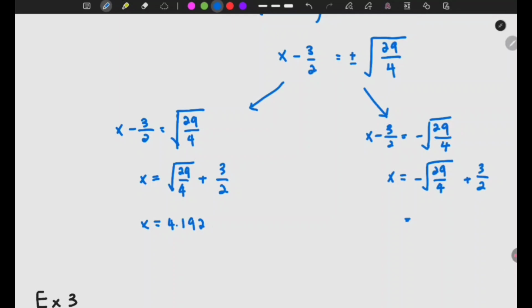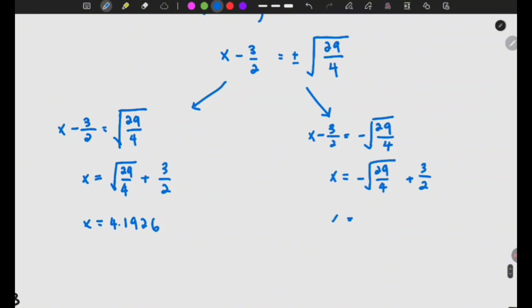But it depends on the question. If the question says give until 3 decimal places, then you give until 3. Usually I take 4 because the more decimals, the more accurate your answer. So yeah, that's how I do. So do the same thing for the next one. Press in your calculator, you will get negative 1.19258, so round off becomes 56. So yeah, I'm done. Here you go, I find the x value.